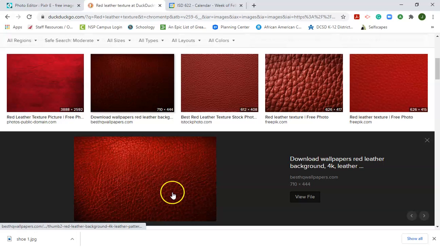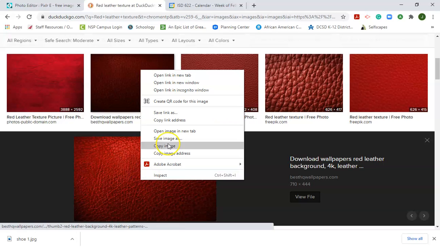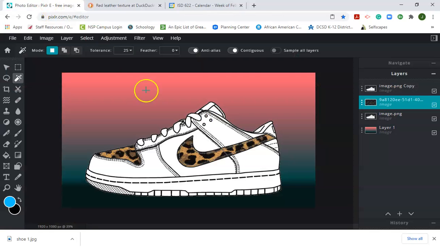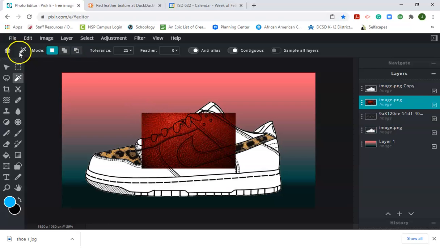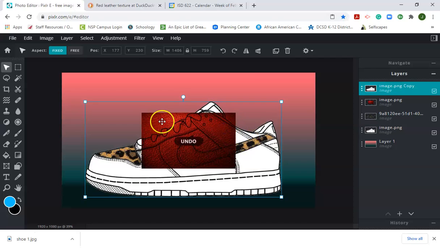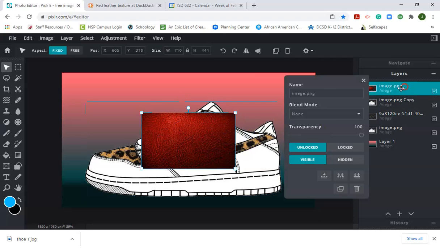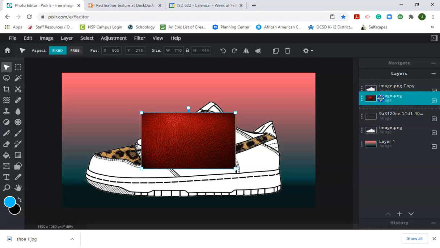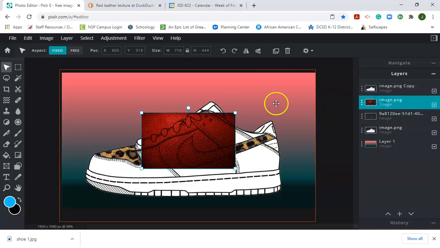I like this red leather texture, so I copy the image, I paste the image, and you can see that red leather texture is highlighted underneath.